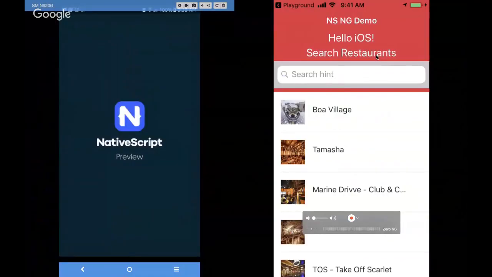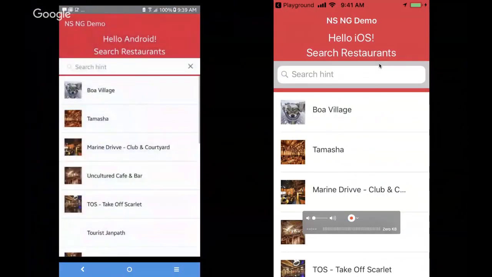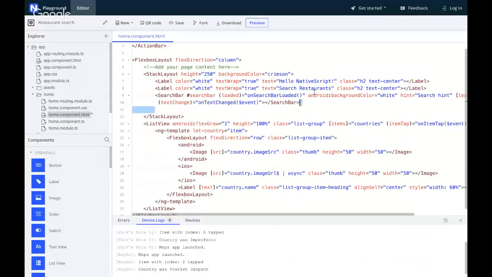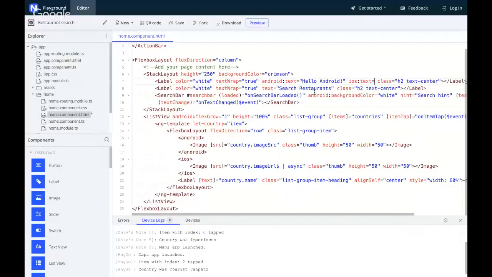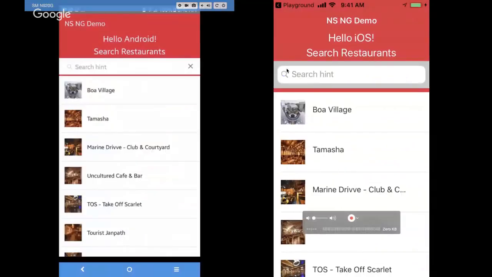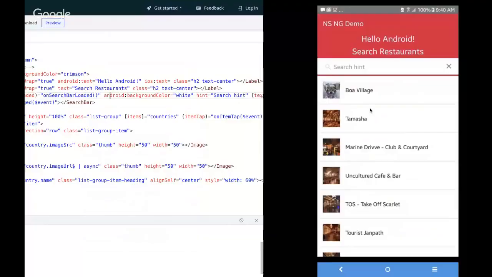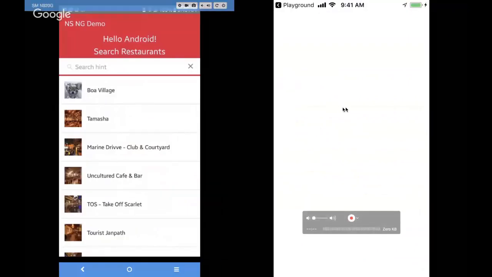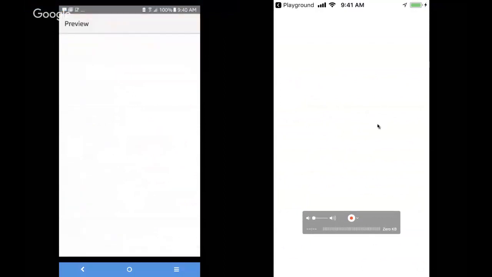See, hello iOS comes there. It was something to do with my internet. Yeah. So you see hello Android and hello iOS come on respective screens, right? So that is the first way you can do a differentiation. You just tag it like this, iOS colon and Android colon, and NativeScript framework takes care of doing that for you. For example, here I have for the search bar, I like the default iOS search bar. So if I remove this Android colon there, you see it refreshed only, okay, it refreshed here.